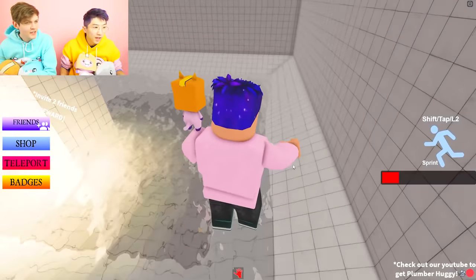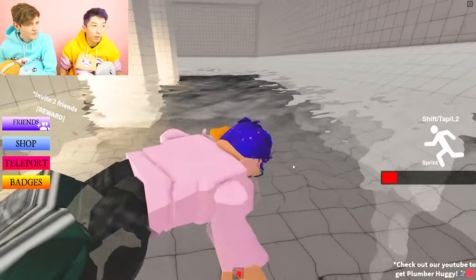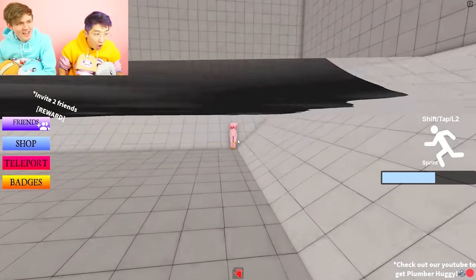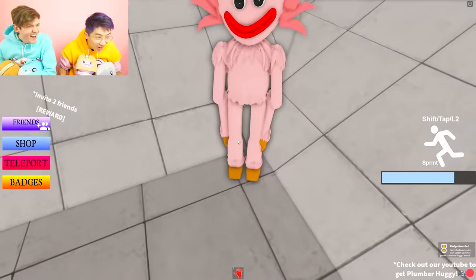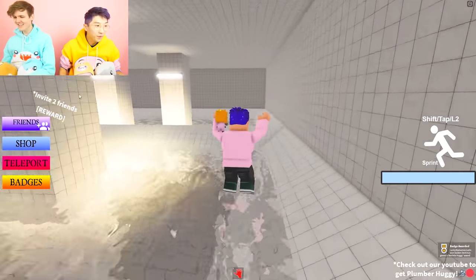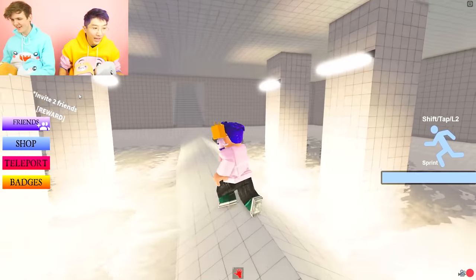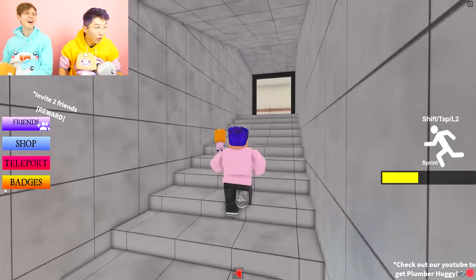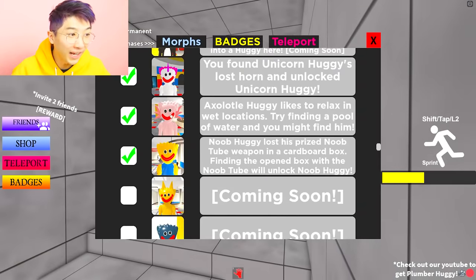We've never been here. This is like Huggy's hot tub. No way. Oh, it's the axolotl. We actually found it. Wow, it's so cute. Aww. Let's go. We got it. The axolotl skin, we gotta check that one out. It's Huggy Wuggy's hot tub. Let's go, dude. We got the axolotl now.